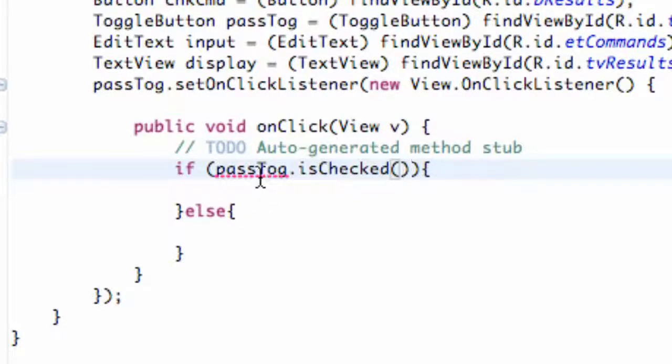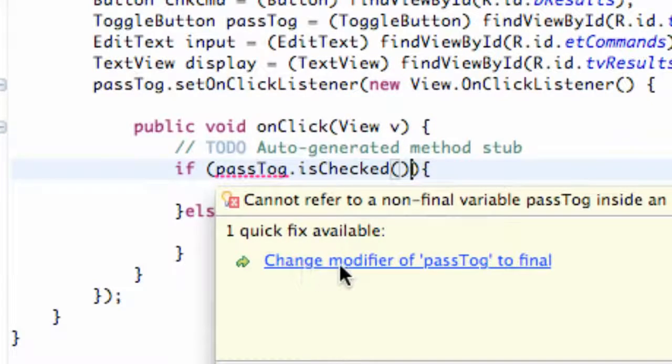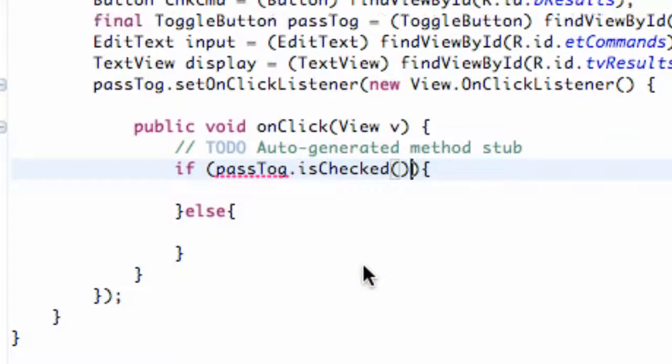Now we're getting an error over our passTog because we're using it within a sub bracket, or you can think of it as a sub method. If we hover over it, it gives us a recommendation to change the modifier to the type final. So we're going to click that, and what that does is it adds this modifier called final right before we define what our variable is.